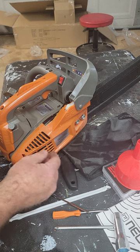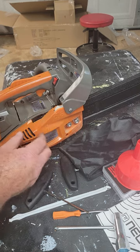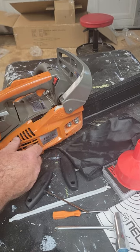So in the future, I might try to build it. I might tear it apart and just see what it's all about. The plastics on it, there again, you pay for what you get.